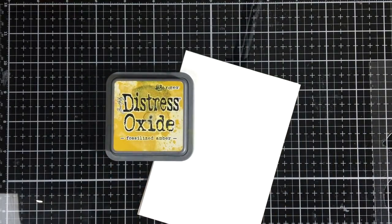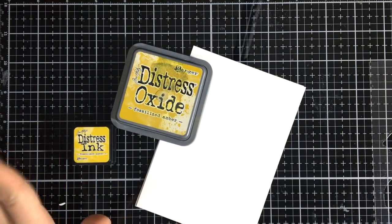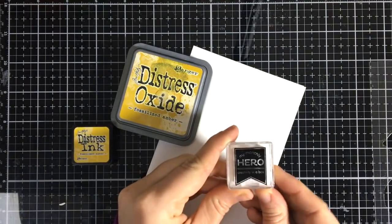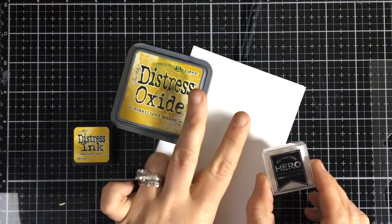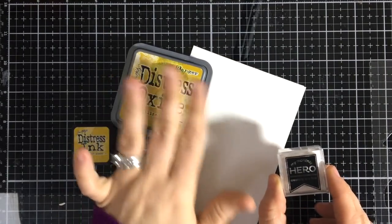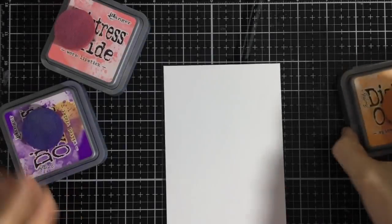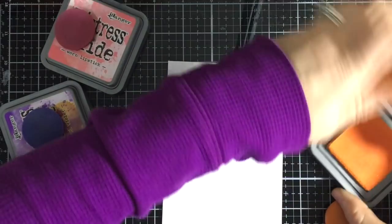Now, usually what you'll do is you'll get a beautiful background, and I'm going to show you doing it in both distressed inks and in distressed oxides. Both will give you a slightly different look, as well as the fact that the texture of it will be different. And to top it off, to make the fun bokeh effect, you're going to use a white pigment ink to make your circles. And I'll also show you a reverse technique, which is a white panel with colored shapes.